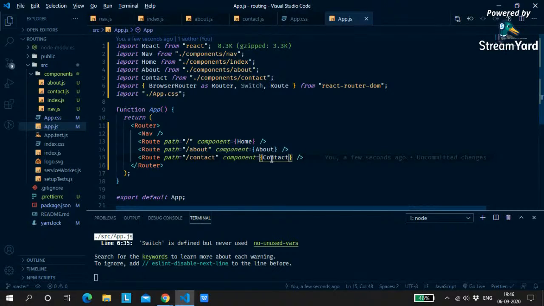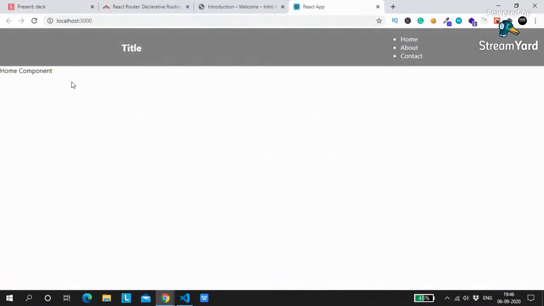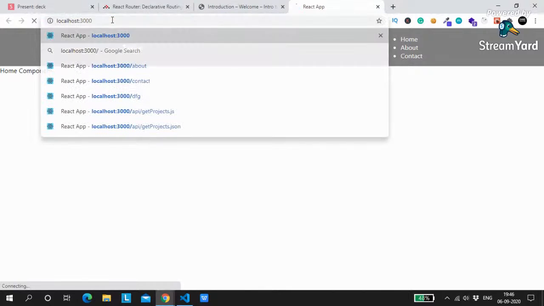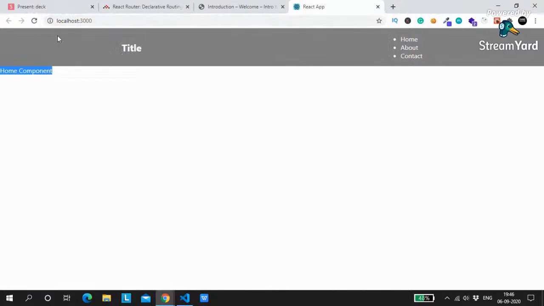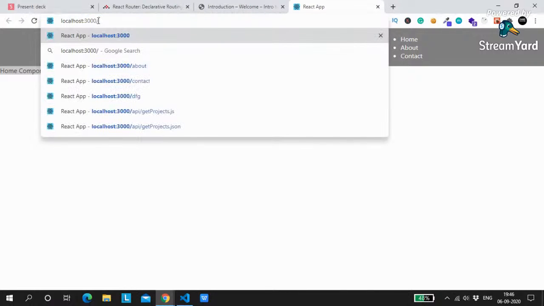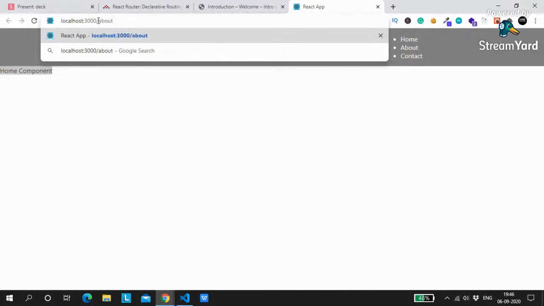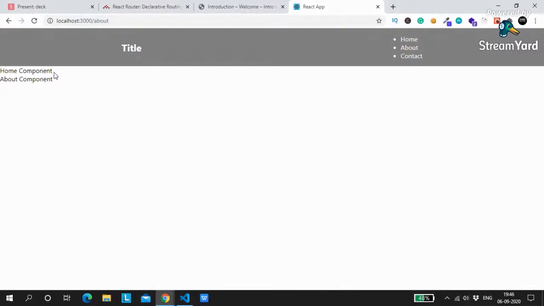Let's see what it does. We are basically on the root path, that is slash, so we are getting the home component. But if we visit the URL slash about, what will we get? Oh, we are getting the home component as well as the about component. But what's the actual state? We just want to render the about component while visiting the about URL. And let's see for contact.